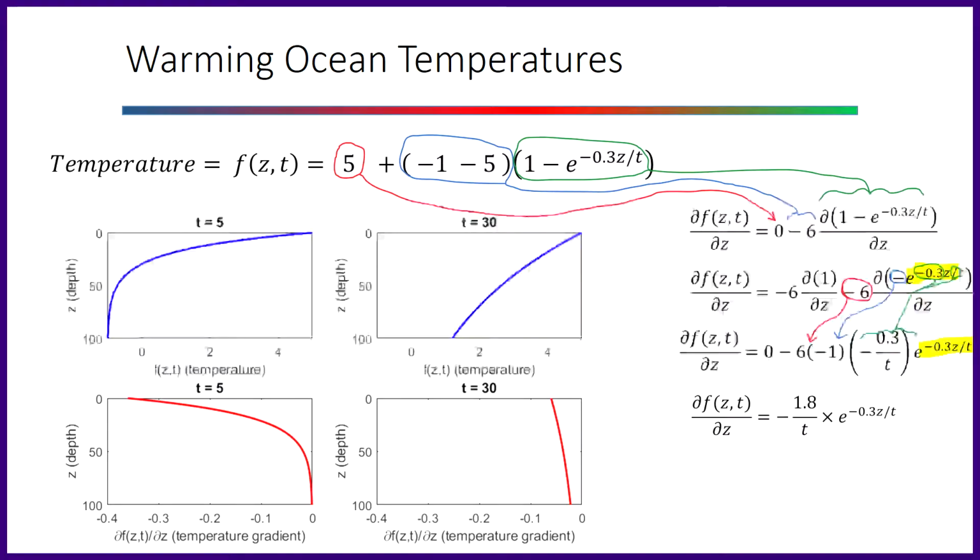Note that at a time of 5 days, the ocean has really only just started warming up, so the surface is much warmer than the deep ocean, and the vertical gradient is much stronger, or in other words, the partial derivative with respect to z is much greater, particularly in that top layer of the ocean where it's warming rapidly. By 30 days after we've started warming the ocean, we see that the temperature gradient is much smoother, and the temperature in the deep ocean is closer to the temperature in the surface ocean. For this reason, the partial derivative of f with respect to z in the bottom right graph is much lower than in the bottom left graph. This tells us that there will be more mixing 30 days after warming than there will be 5 days after warming started. Alright, next let's think about how the temperature will change with time at a specific depth.